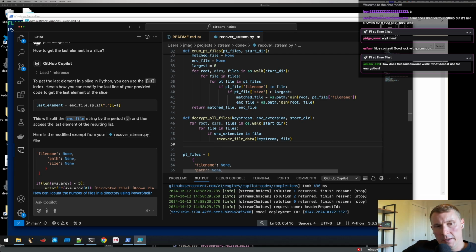Hey Simpson Dev. So it uses Salsa20 for encryption. We basically reverse engineered the whole piece of ransomware last stream. It has an encryption flaw that allows us, if we have a known plaintext file, to recover the key stream that was used to encrypt all the other files and then decrypt a bunch of files. So that's what I'm doing right now.